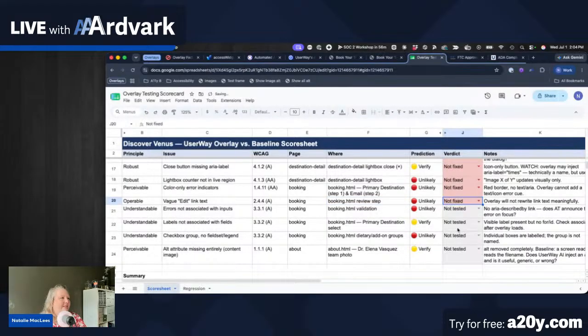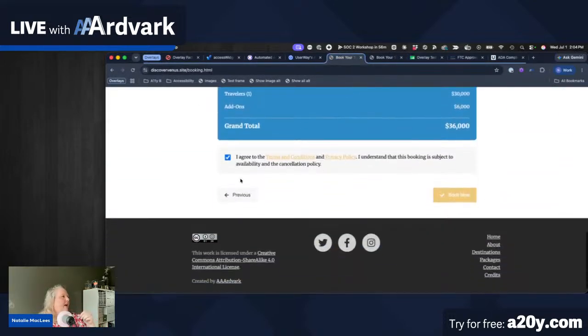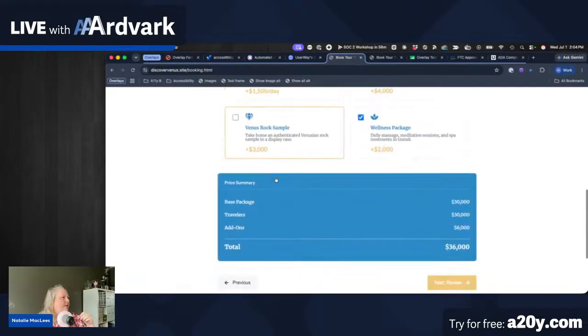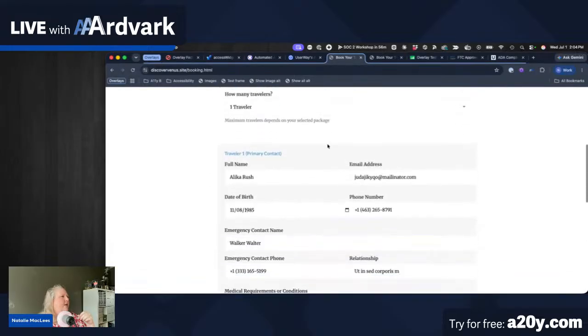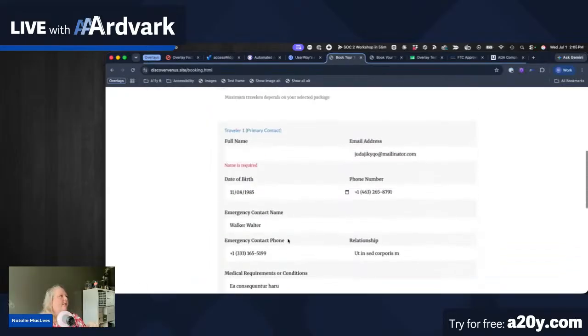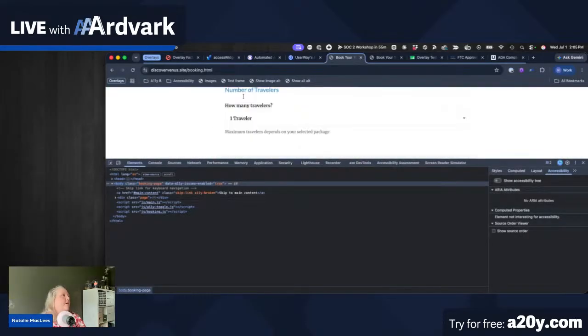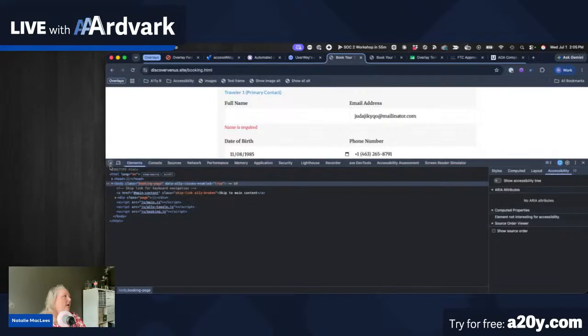So not fixed. We have errors not associated with the inputs on the validations. Let's go back. One field. This one doesn't have validation. If we take out the name and try to go next, we do get an error message in this case, but it is not associated with the form field as it should be.